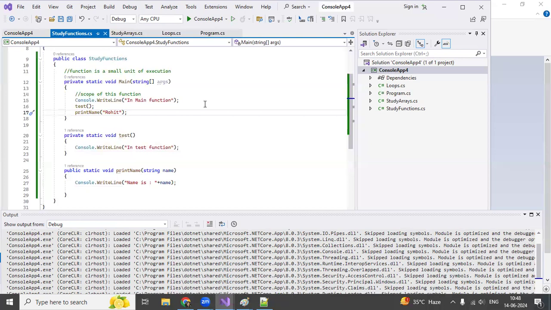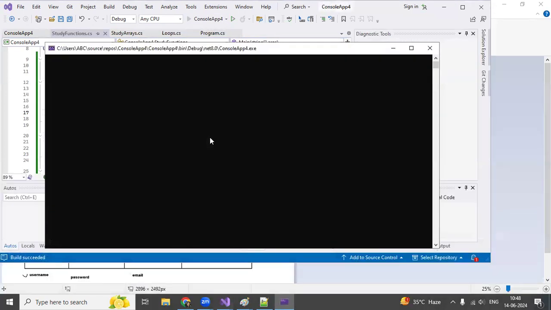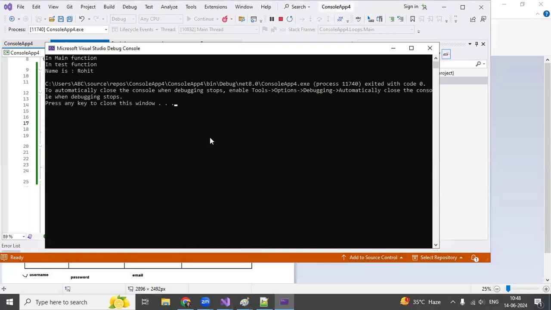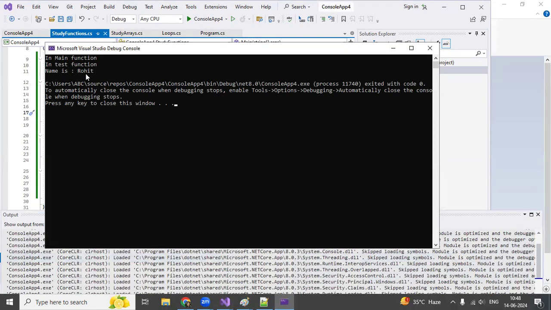And if I execute my code again, you see, it is printing name is Rohit. You can write as many functions as you want, with as many arguments as you want.